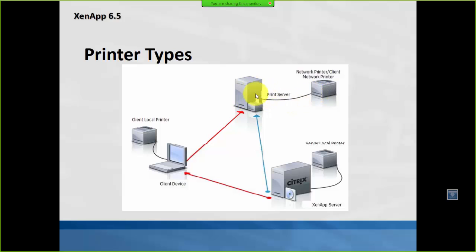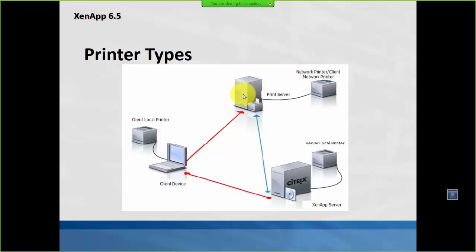But print server is the Windows server where we start adding the drivers of different printers. Suppose there's a network attached printer, there is a directly attached printer, there is a printer attached to the client device. We can add all the printers here, we can add the different drivers here.